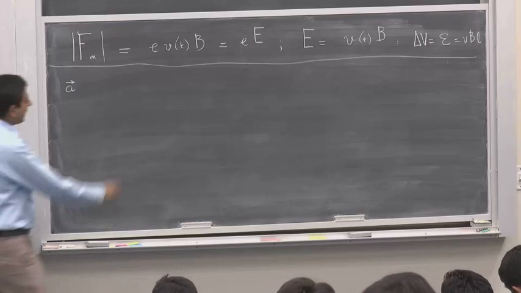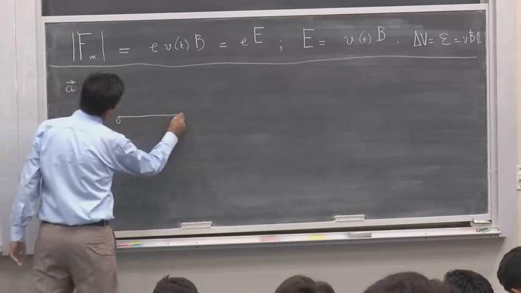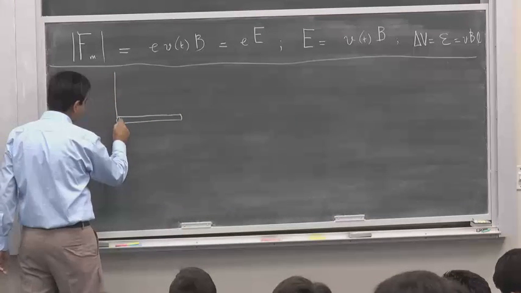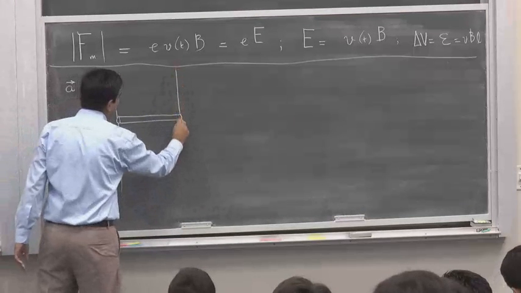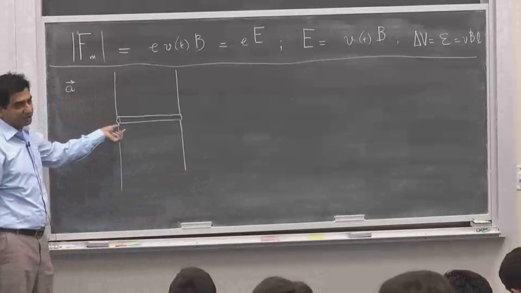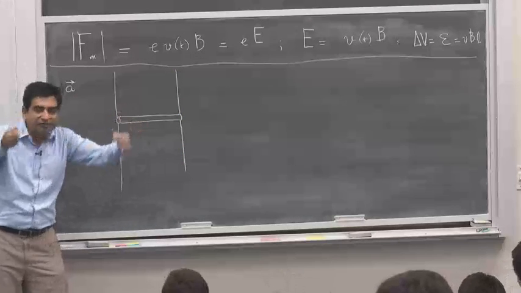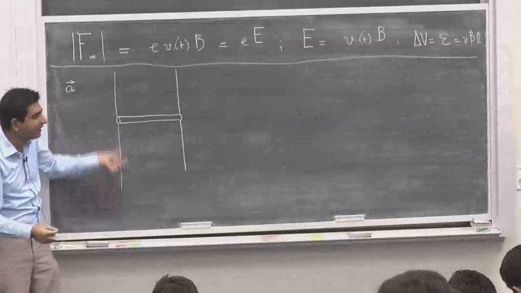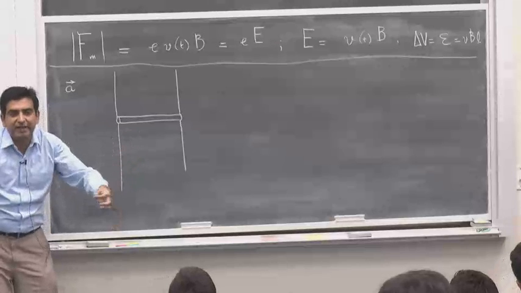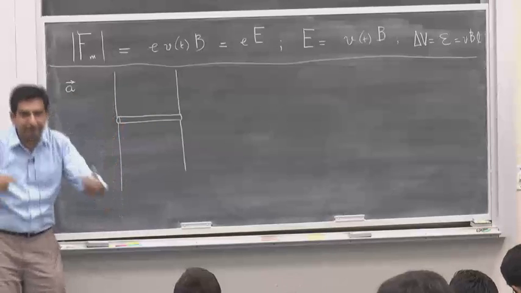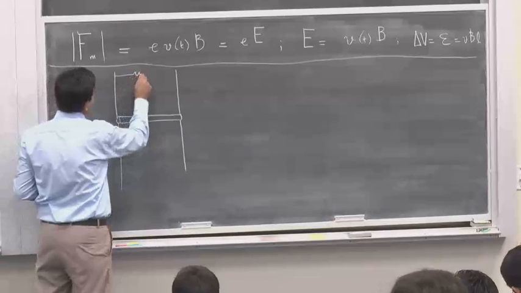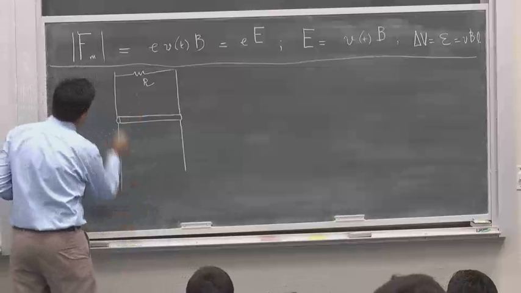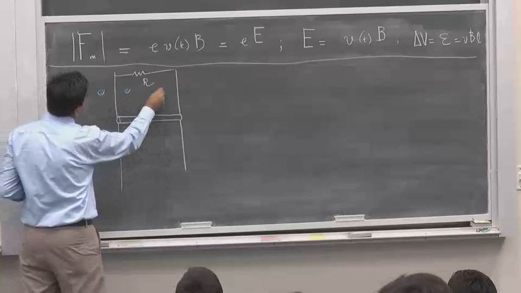Now what I do, I would like to connect this falling rod to a circuit. So I have rails here, and the motion is frictionless. So if this rod falls down, it just brushes the rails. So it is not impeded by the rails in any fashion. It just brushes down the rails as it falls down. And here I have a resistor, R. Once again, I have a magnetic field that points out. It's the same scenario, but now I'm connecting this rod to a circuit.